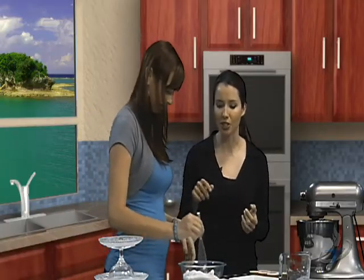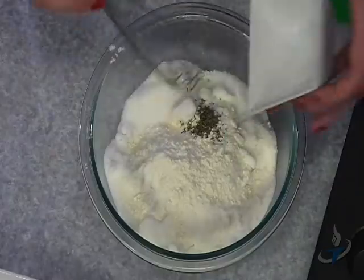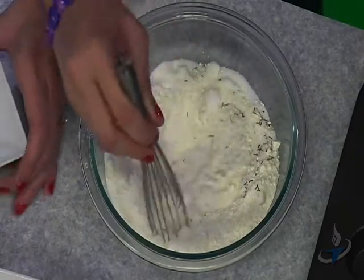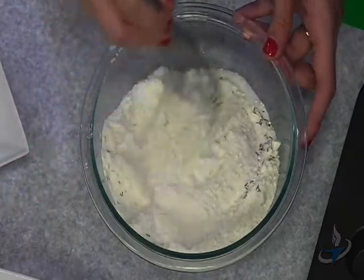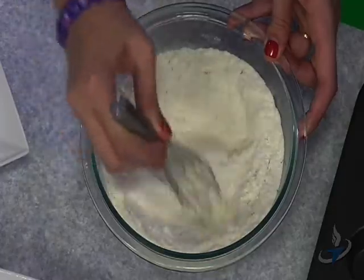And we can go ahead, too, and add our dried herbs. It's just a little dried thyme. This is the secret ingredient. So are you chopping this up smaller, or are you just leaving it as is? I'm just leaving it as it is, because the batter will kind of take the flavor of the thyme. Of course, you could always use fresh thyme, but I would use about double the amount of fresh thyme. Yeah, because it's not as potent. All right, that looks great.